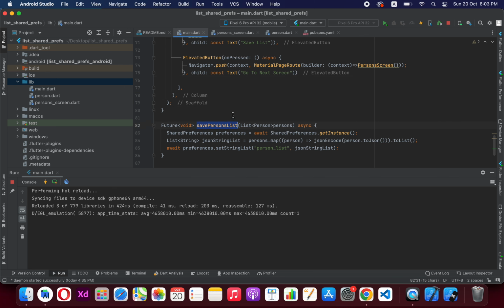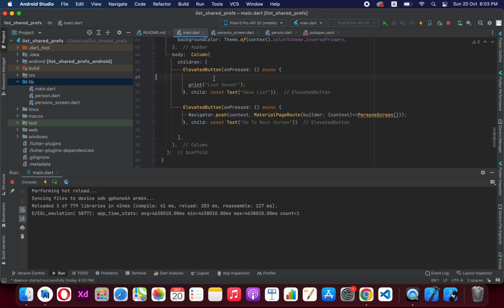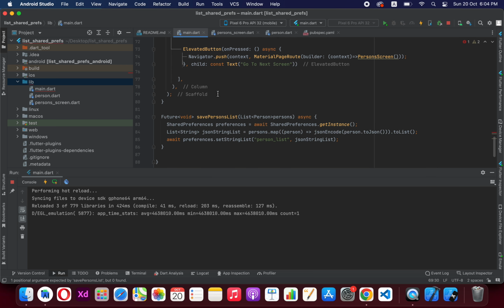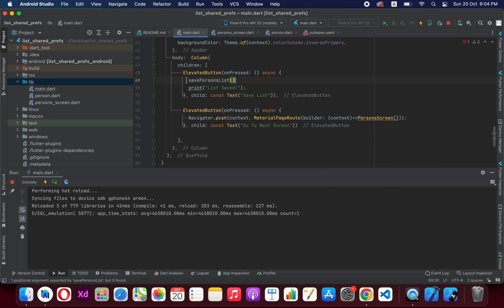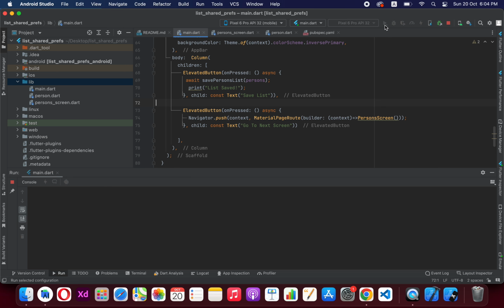We forgot to call the save list method on our button, which we'll use to save the person's data in shared preferences. So now let's run our project and see what we have got.